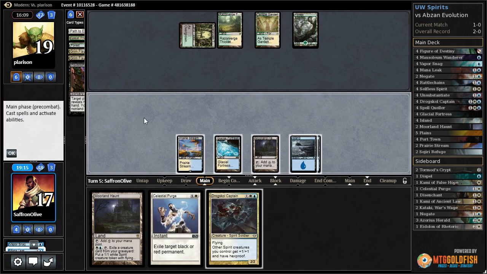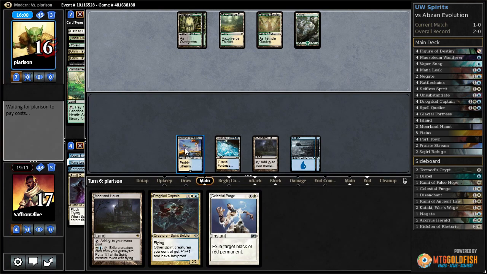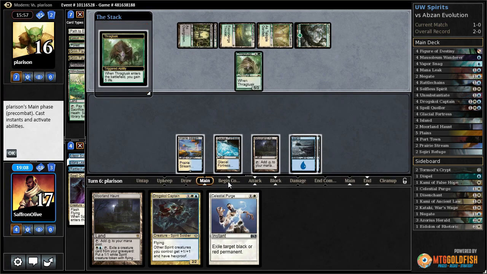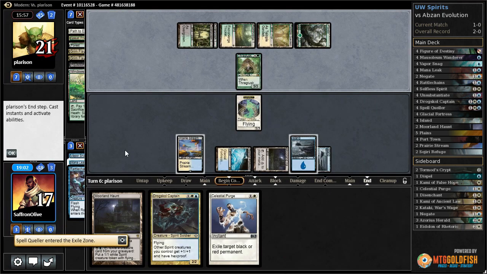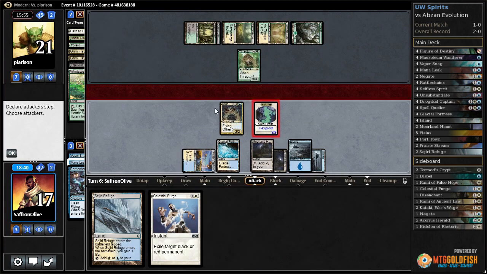Moorland Haunt, go. Another Drogskol Captain for the lock would also be nice. Windswept Heath, cracks it. Untapped. Ooh, Thragtusk? Yikes. Okay. Well, Thragtusk is scary. I was worried about Siege Rhino, but Thragtusk is pretty bad as well. Well, let's Moorland Haunt. And Drogskol Captain. Get in for 2.